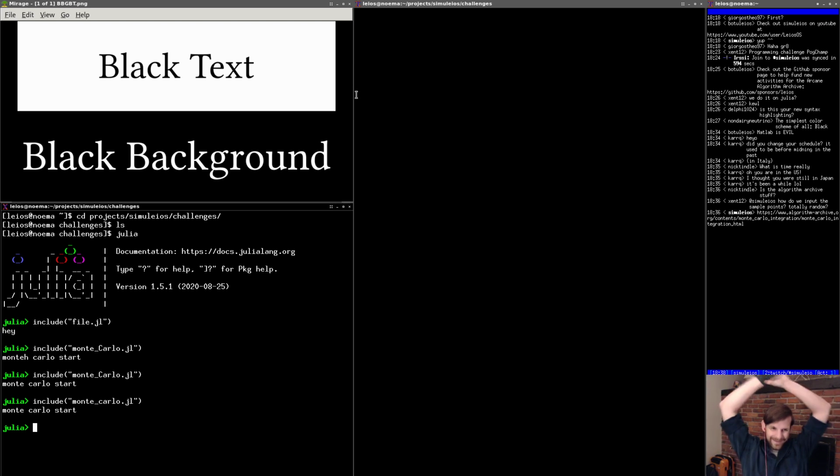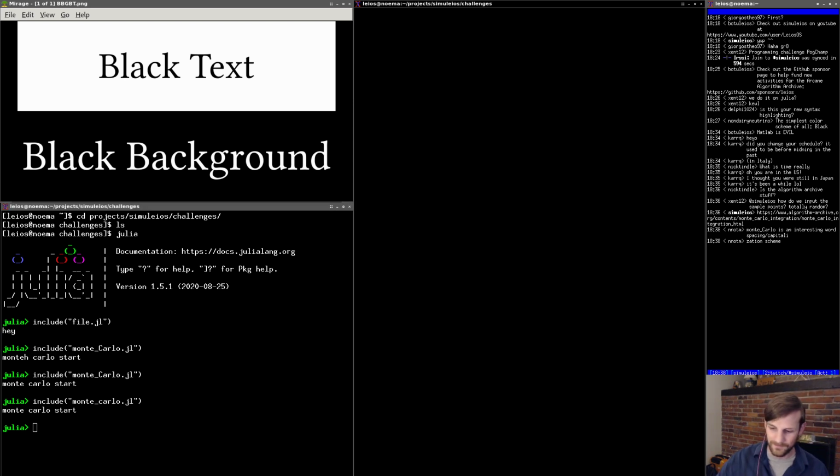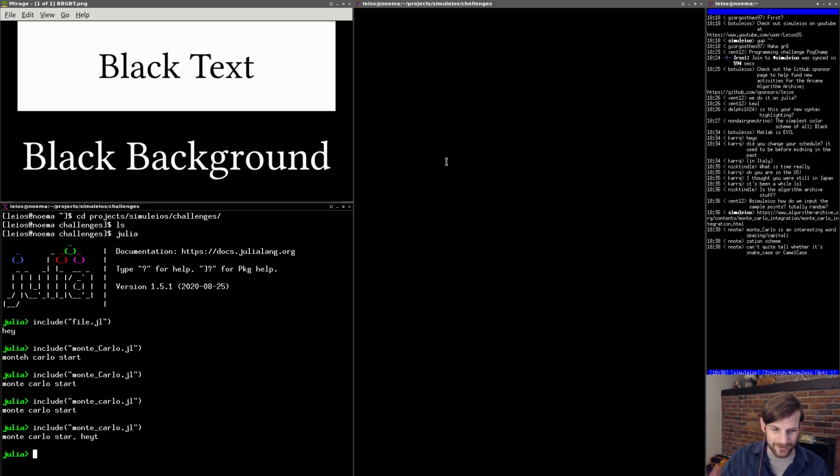Yeah! Oh, this is gonna suck a lot more than I thought it was gonna suck. Okay, let's just see how this goes. All right, so we're gonna have to create a bunch of different functions here. Now, am I in the file or am I not in the file? Okay, just to make sure I'm in the file, let me include it one more time. Okay, good. I wrote something. However, I didn't write it correctly.